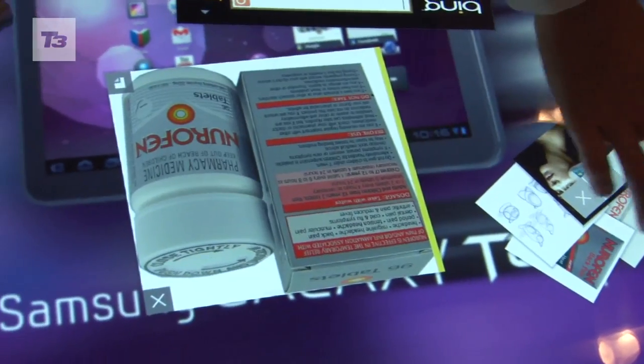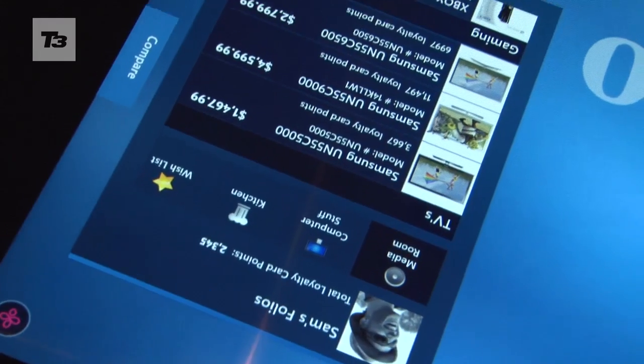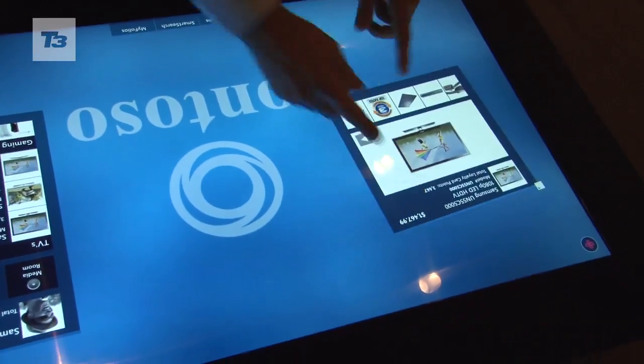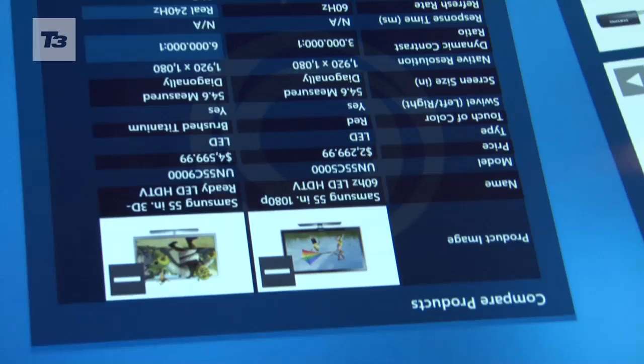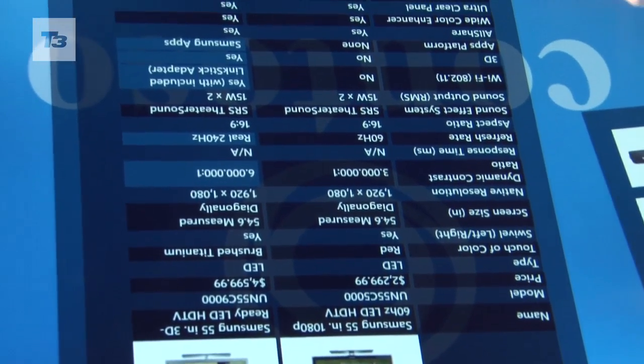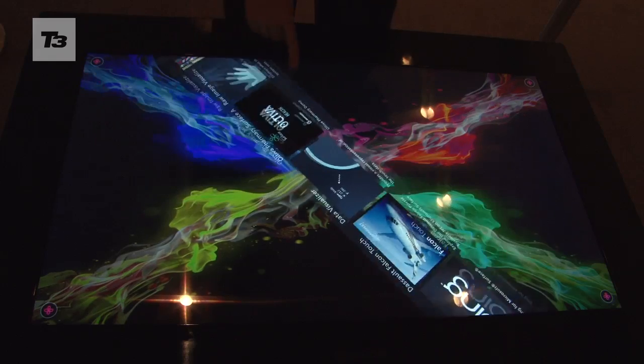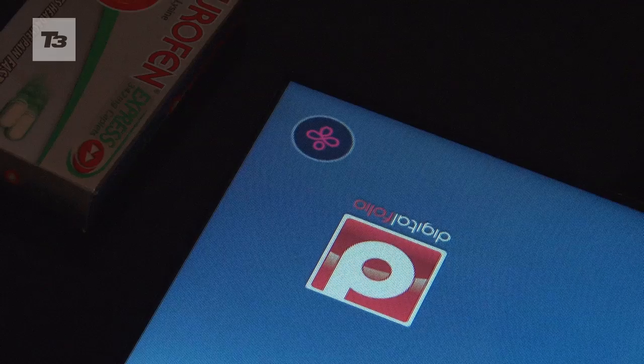But don't expect to see this in your local PC World or Currys. It's priced at a wallet-quivering $8,400. If you do fancy a gander at it, Microsoft stores, Red Bull, Fujifilm, Sheraton Hotels, and the slightly further afield Royal Bank of Canada are all said to be making use of the Surface.